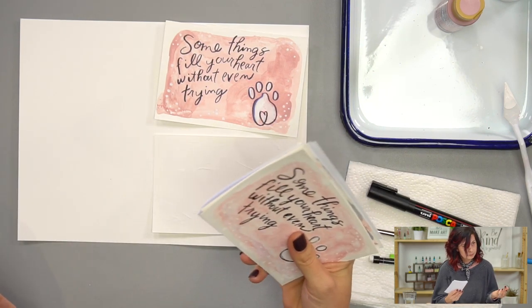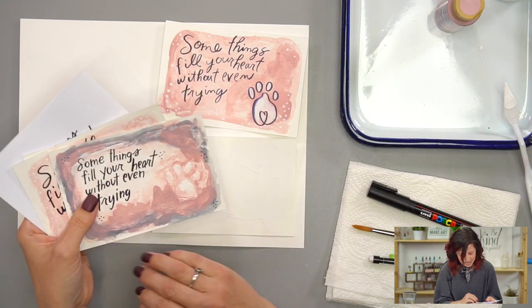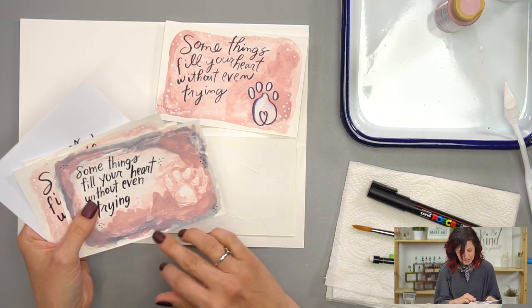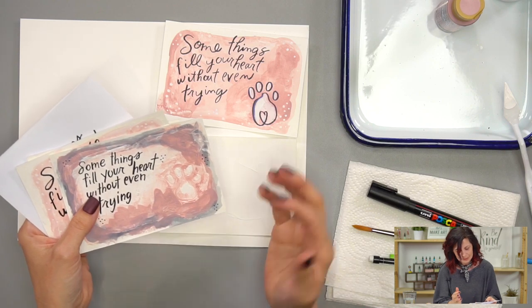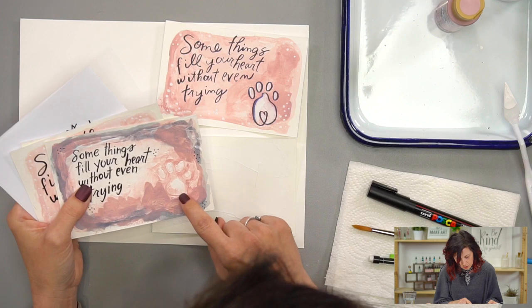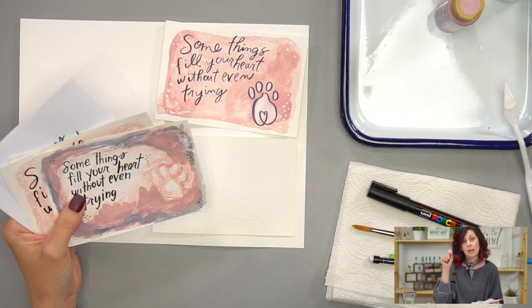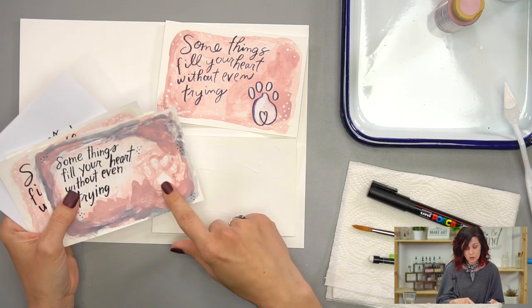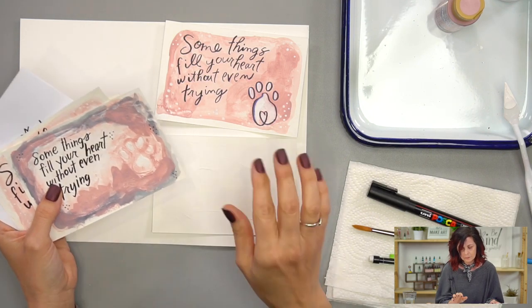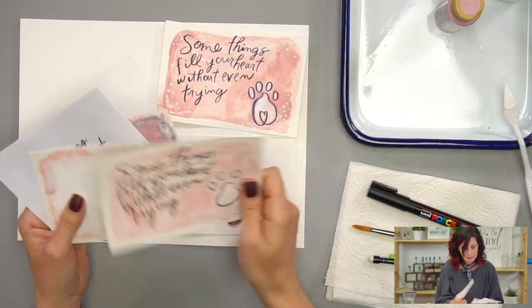Wait, show that dirty one again. I like that one, it's my favorite one. I wanted the cool black, the gray, to be in there, but then it kind of got muddy. But the texture on the paw turned out. And this texture is the same technique that we do on the strong bear when we scrape in the strong. So the scrape and reveal technique, you could try that on this. It was a little tricky though. And I thought this looked nice and clean, so we're going to do that.